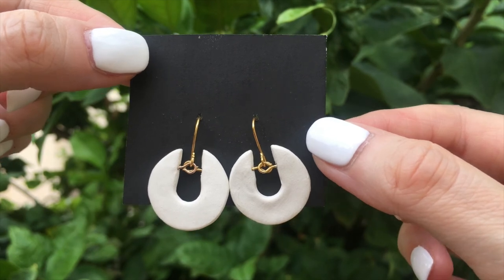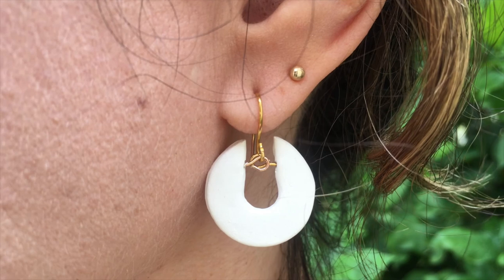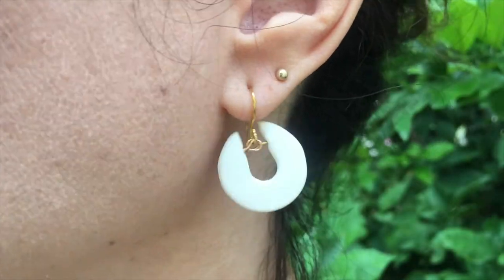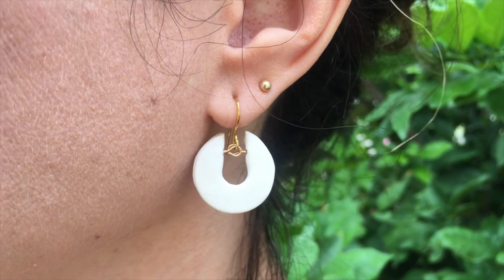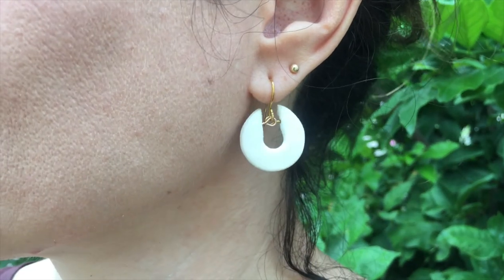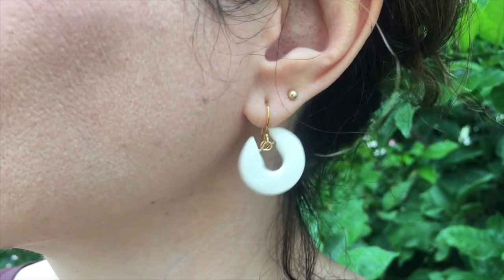I honestly love how they look. Simple but statement, they are really fun to make and wear. And I love how they move when I am talking and just moving my head around or when I say no. You can dress them up or down. They're one of those that I think go with everything and they look really cute with almost any outfit.